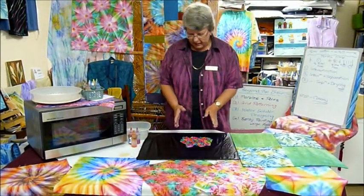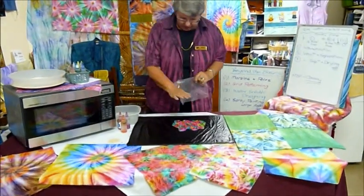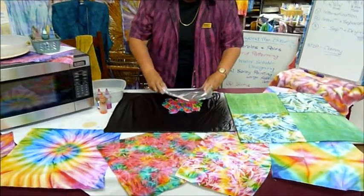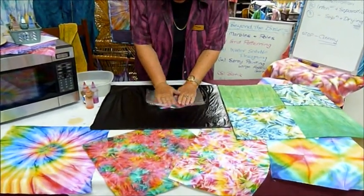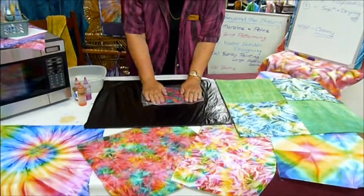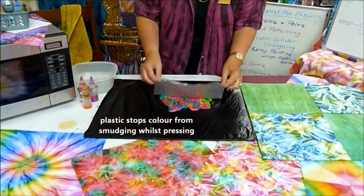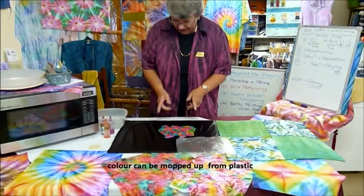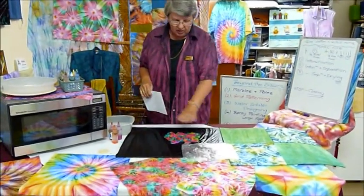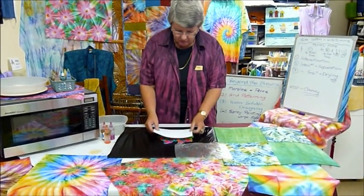With the colours complete, there's a lot of layers of fabric there, and we don't want to lean on it and smudge those beautiful colours that we've applied. So this time I'm going to put a layer of plastic over the top of it. I've just used a plastic bag here. And I'm pressing that so I know the colours will penetrate to the lower layers. And if I've got excess on the surface there, chances are I do have excess in the fabric itself. And we don't want to risk it.